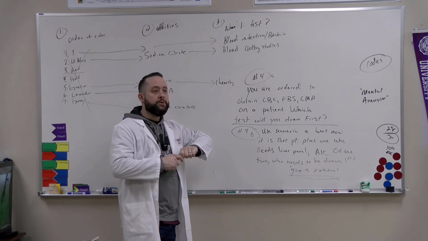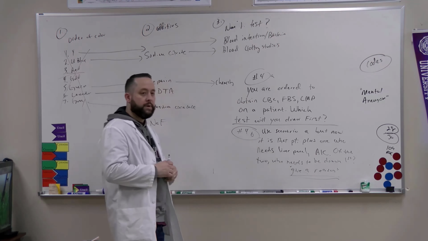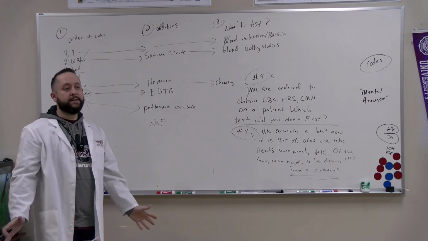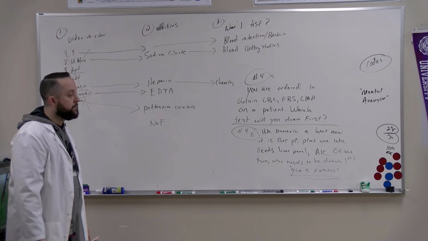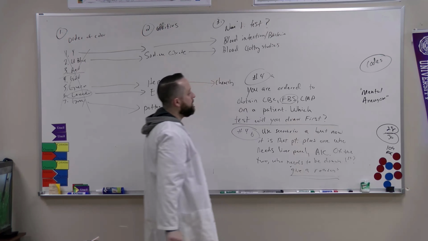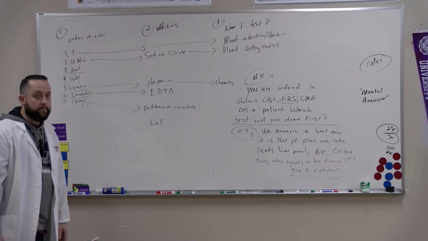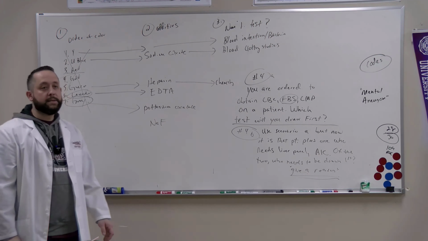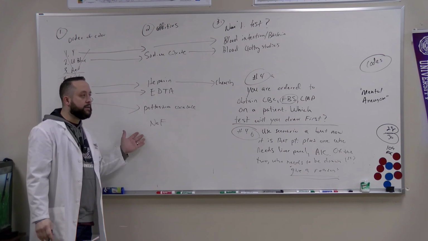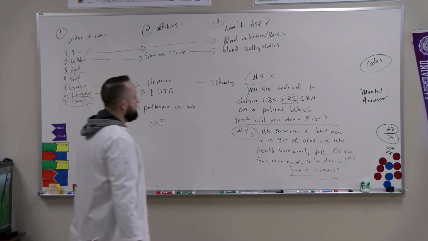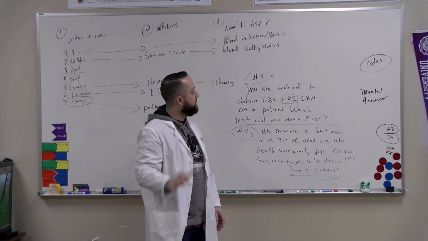Okay. What tube color is a CBC drawn in? We just said that, didn't we? Lavender. So it's going to be the last test to draw. That's number 3 in order of draw. What color is fasting blood sugar drawn in? Or a blood test for sugar, diabetes type stuff? That's not very teacher of me to my description, but gray, right? Because it contains that chemical that is an anti-glycolytic that halts glucose breakdown. And so it goes number 3. This is number 2. My bad.